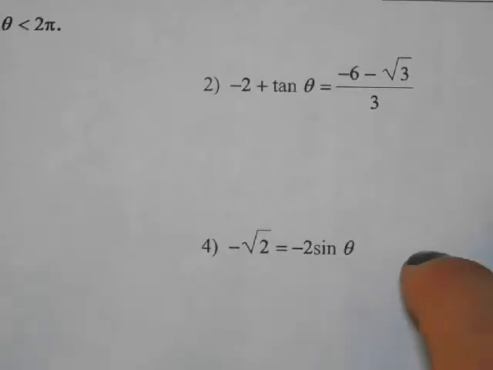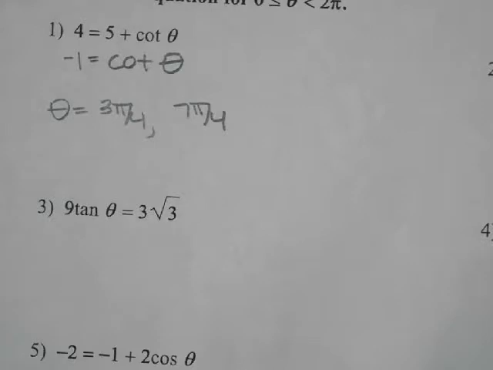Okay, let's look at number 2. That's all you do? Yeah, we solved for theta, right? That's what we were trying to do. They said in the instructions they didn't want all the answers. We didn't have to put plus 2 pi k. They just wanted the answers from 0 to 2 pi, just the answers on the unit circle. So once we had that, we were done.